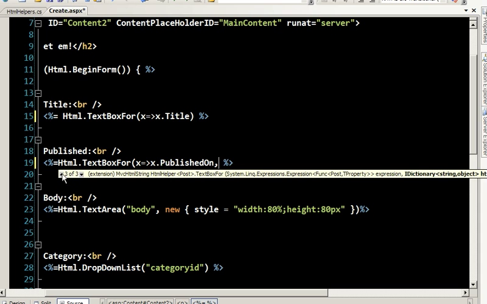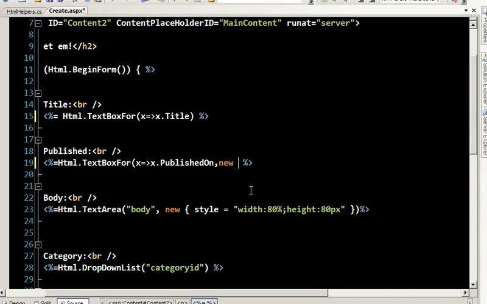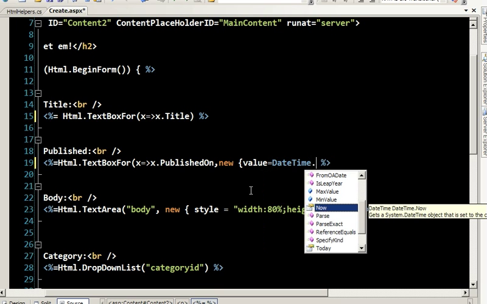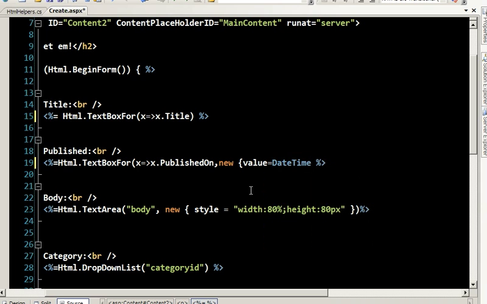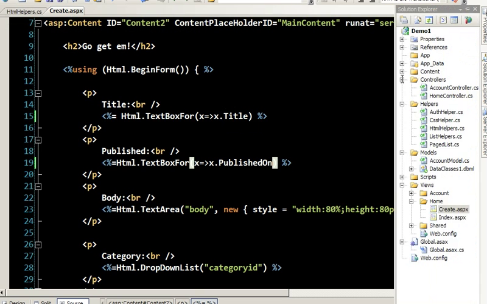Well, you might think I can come in here and set the value in my HTML attributes. I can come in here and just say new, something like this, value, new value equals, datetime.now, etc. Turns out you can't do that because the value is set by the model binders. So it won't recognize that, unfortunately. So what do you do? Well, this comes down to actually, good design, for lack of better words. If you have a default value that you need to be put in here, it's actually property of the model itself. So the best place to do it is back in your home controller.